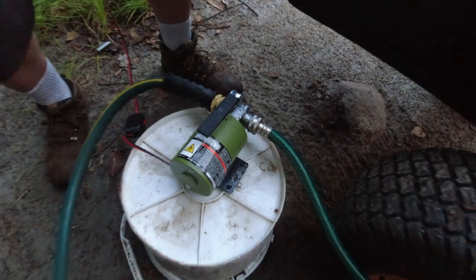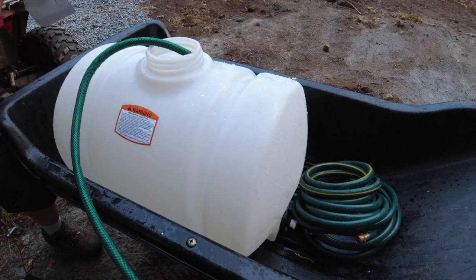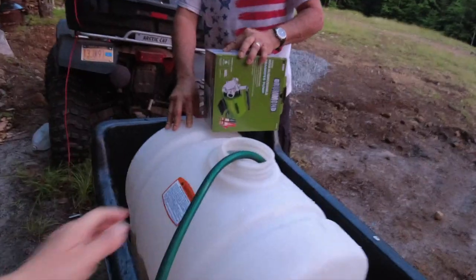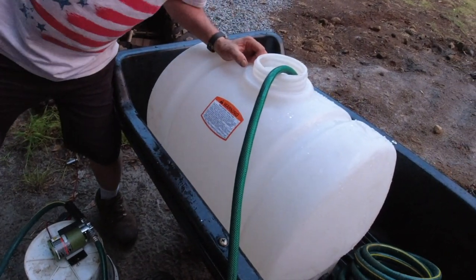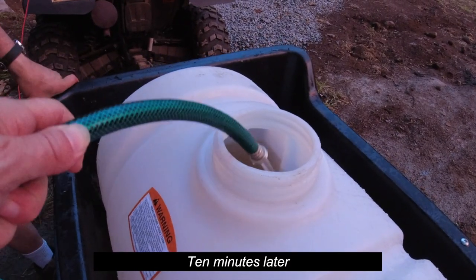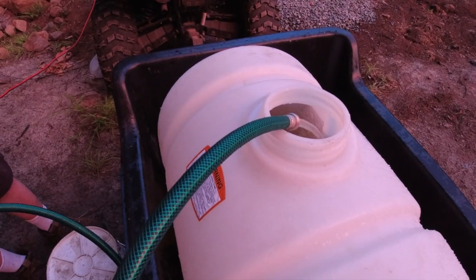It took long enough. How many gallons does our trailer hold? 26. So this is a 30-gallon cistern — that's 35 total. I think we might have a little problem though; every foot's like a gallon and a half. We just have to make sure the water flow doesn't stop. We might have lost our height — we did. It's burning. I smell it. Alright hang on — I knew we were gonna lose it. I should have gone longer than 10 feet. We'll do it until it's dry. The water looks dirty — it's filthy, it's disgusting, it's like poop water. It's starting to get slower — get ready to turn it off.